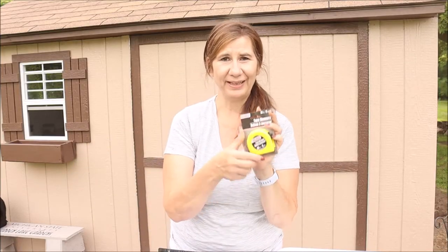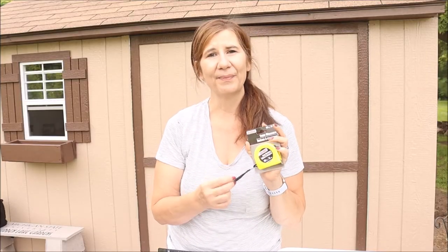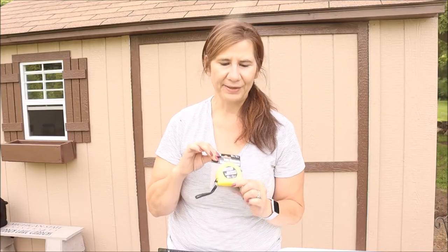Tool-wise from the Dollar Tree, I picked up another tape measure. $1 for a tape measure, and this is 16 feet. These are great to have in your purse if you're going somewhere. I always have these in my purse if I'm going to a garage sale or thrifting or going to an antique sale. If I have a space, I need to know dimensions. I always carry one of these with me, so I wanted an extra one to have in the shed.